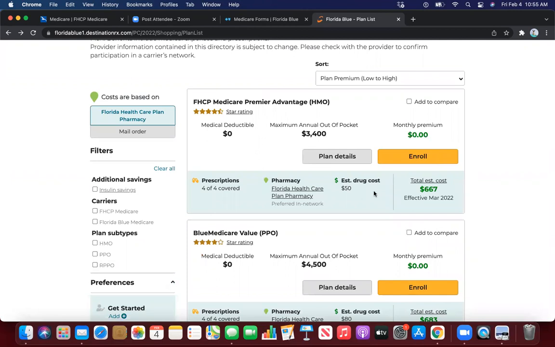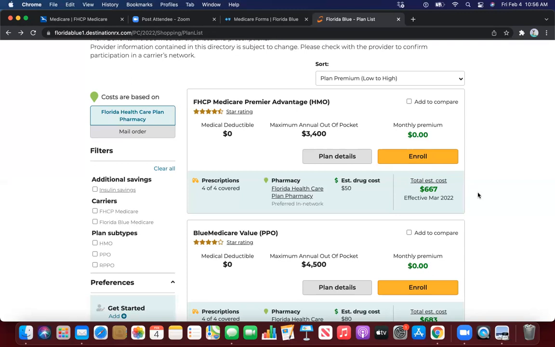Yes. All right, so estimated drug cost just means what the cost is going to be for the actual drugs on this plan based on that pharmacy. The total estimated cost is literally everything, all inclusive, what that plan thinks the average person is going to use. So if the plan were to come with a premium, that would be included.